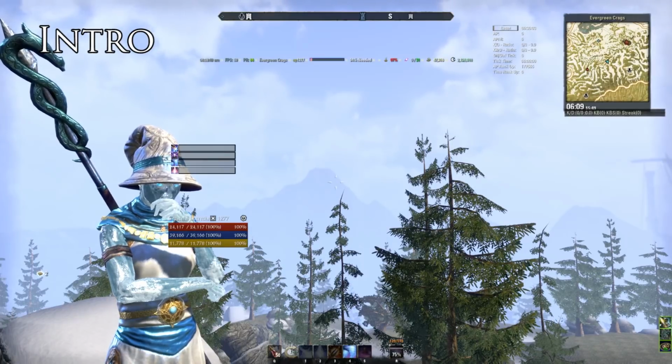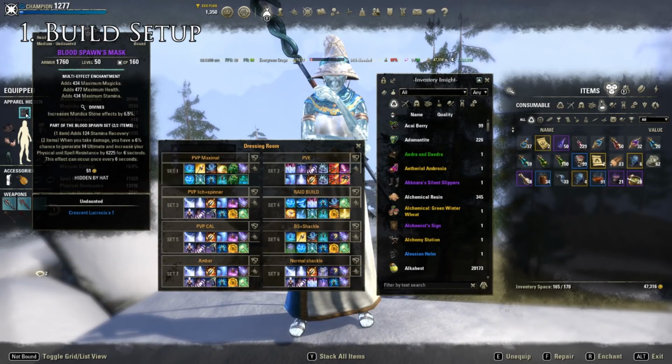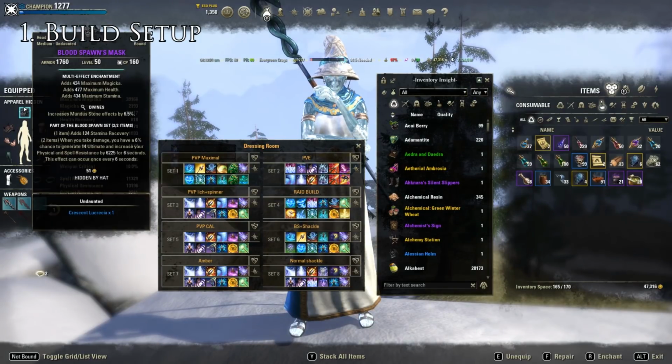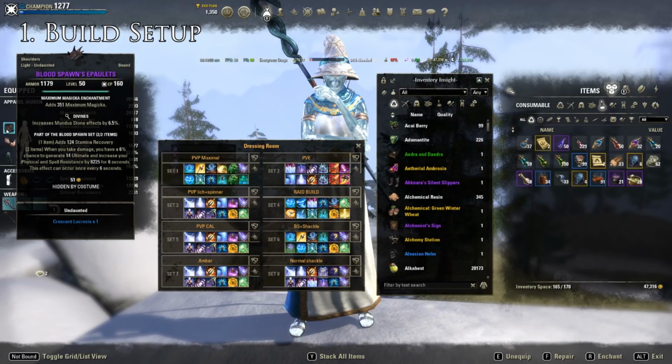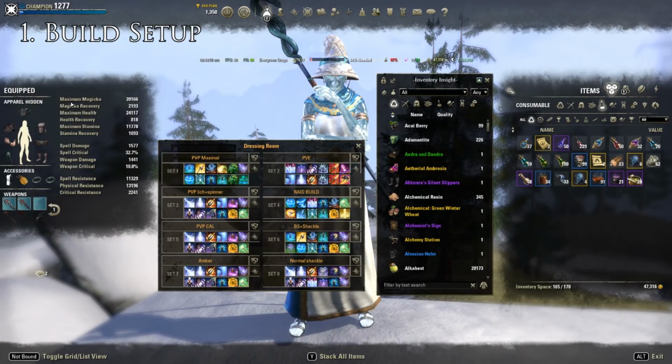Okay, now let's hop into the sets. I will show you the typical set first, the all-round Magicka Sorcerer build that I usually use. The monster we'll be using is Bloodsport, so medium on the head, light on the shoulders, tri-stat glyph on the head with preferably impenetrable trait, and on the shoulder you want to use impenetrable trait as well with a maximum Magicka glyph enchantment. I have divines, which is totally not good for this patch.